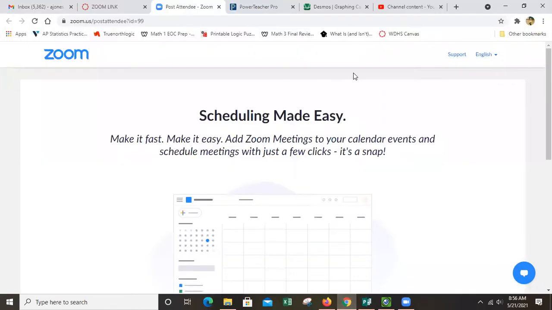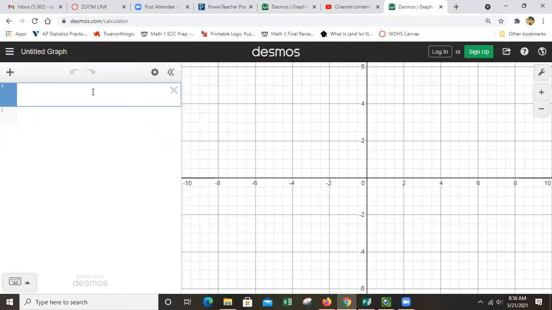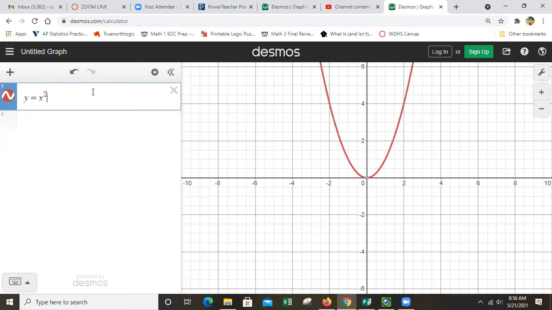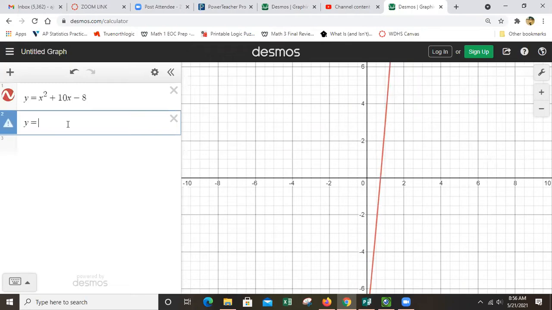Give me a minute so I can pull that up. We have x to the second. Let me put y equals in. Guys, I would just suggest that you put y equals in all the time. Plus 10x minus 8. And then you can fill in. We have x minus, and I would put it just like you see it, x minus, and then our first answer is negative 25 to the second minus 33.